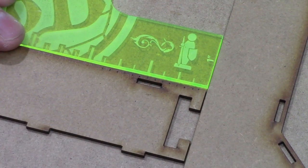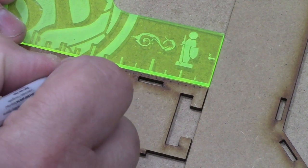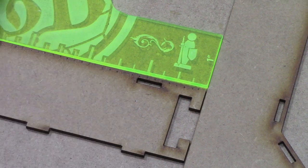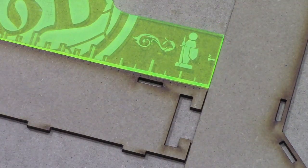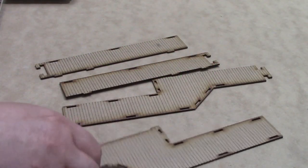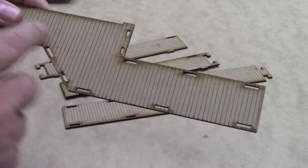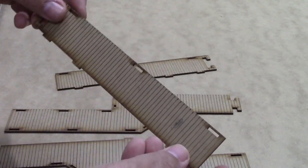Okay. Just continue the way down both sides. I'll basically, you don't need to see me do the whole thing, but we'll show you what it looks like when we get back. Alright, done drawing the lines. As you can see, all the way along the boards, simple lines.